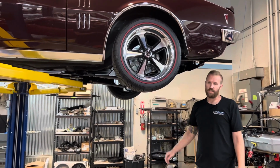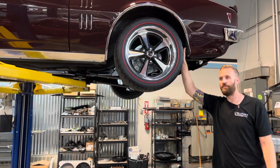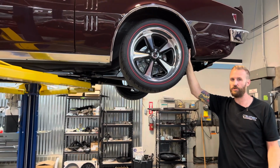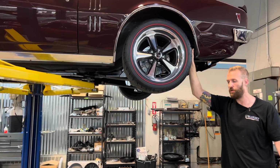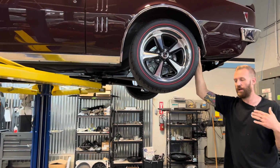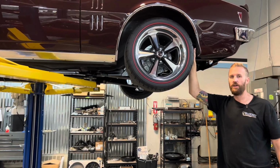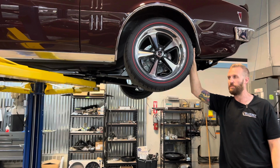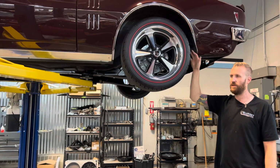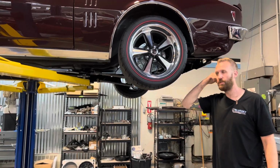So overall, this went extremely smooth for what we're doing here. A lot of surprises could come up if you don't have the right car to do this. For instance, if you're not familiar with the car and you go out and buy it, and you want to put it on a spec chassis, and you take it apart and you're like, oh boy, we need hundreds and hundreds of hours of rust repair before we can even get to the point of installing the spec chassis. However, this car is the perfect candidate for it because we knew it top to bottom. So the surprises really didn't come up other than the fuel tank.